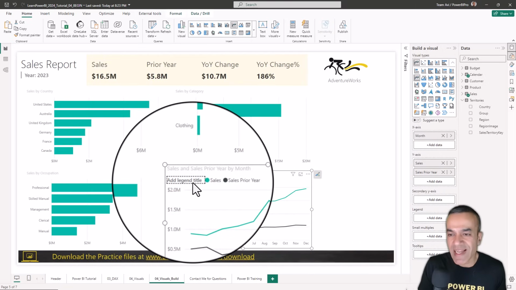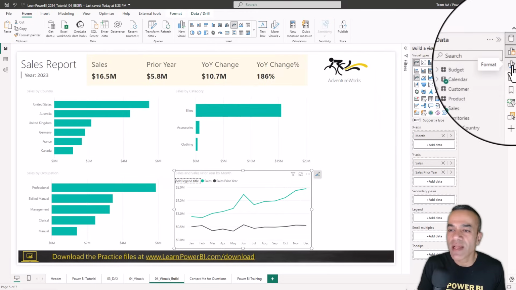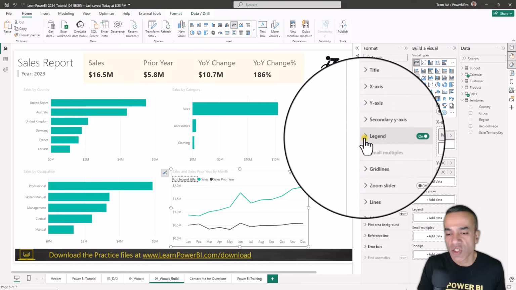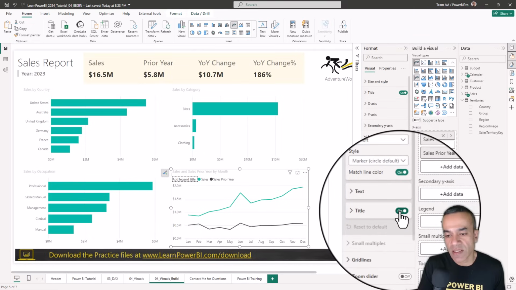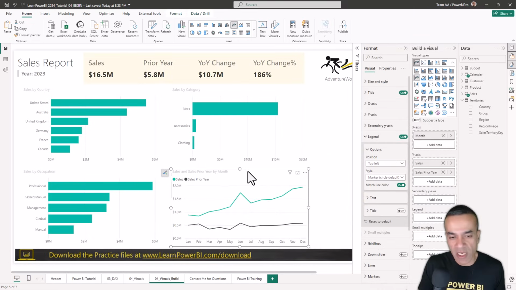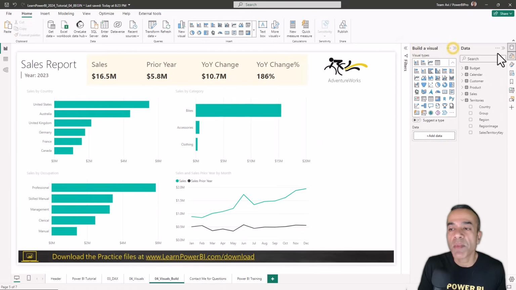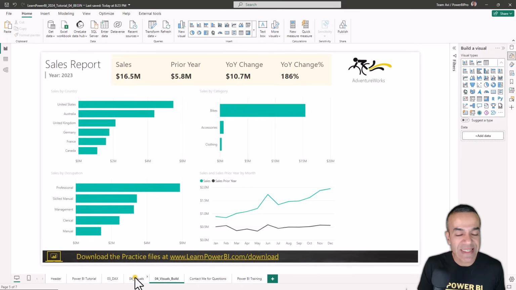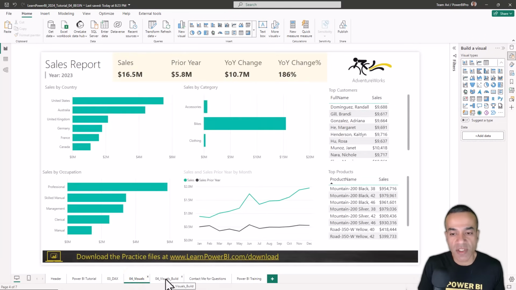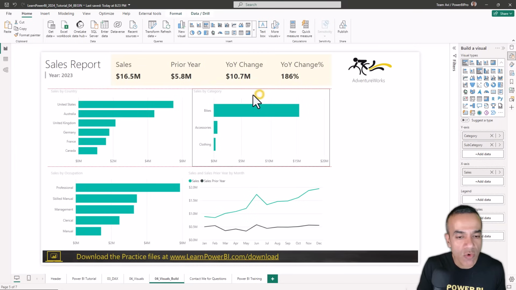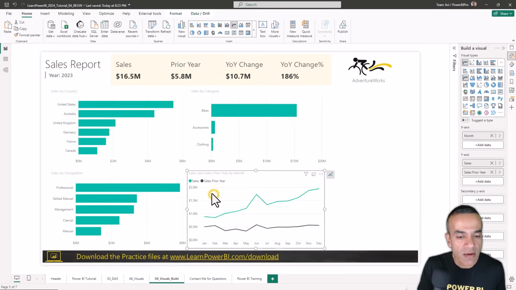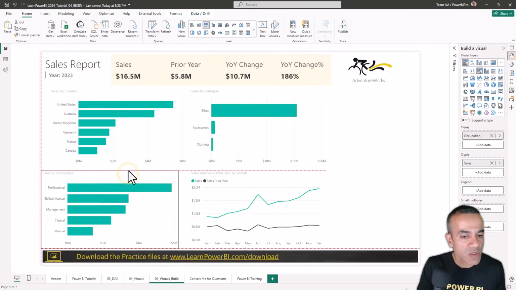Now I was showing you this add legend title. I don't really want that or care about that. So I'm going to turn that off by going to the format pane, and the legend title, I'm going to turn it off, and that looks a little bit cleaner. And of course you can do other cleanup here too. So hey, we're making good progress here. All we need are the detail tables here for top customers and top products. So let's go ahead and build those. I'm just going to make some more room for that here, and let's just see. Yeah, this looks good. Maybe this can scoot over a little bit.